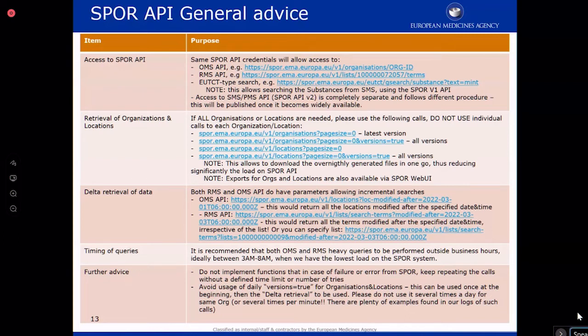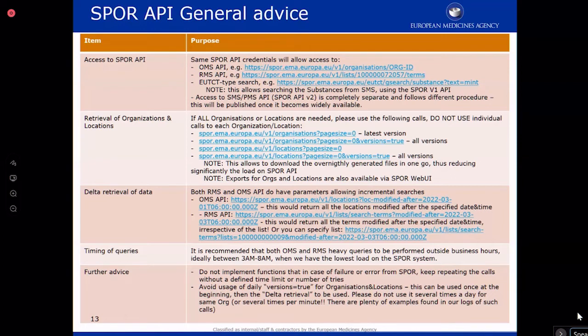Now, in terms of retrieval of the organization and locations, I have some recommendations for you because I've seen it a lot in the past few months, and I will also explain later in the presentation what happens when you use that. If you want to download all of them, there is no need to use individual codes for each organization location.